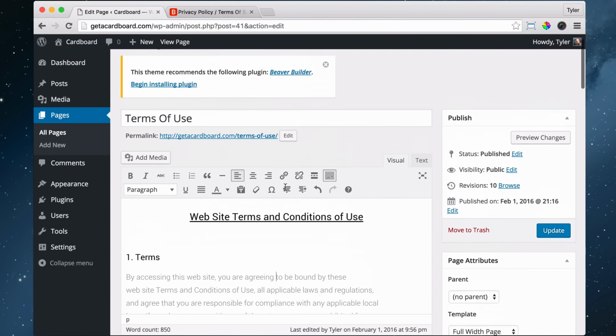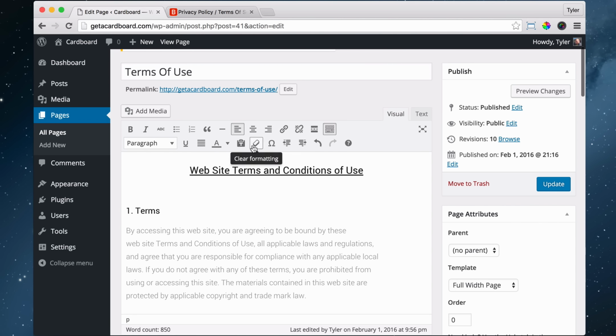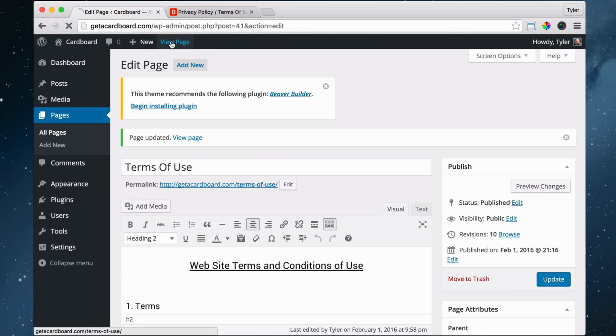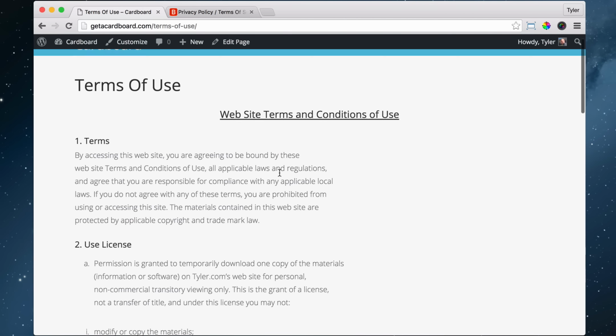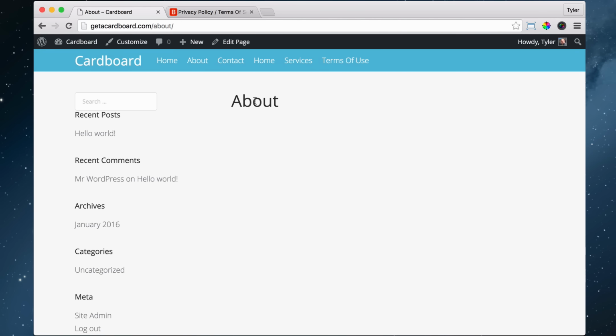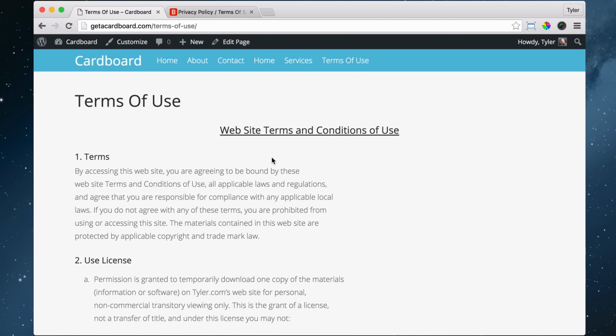All right, once we do that, we can press Update, and there's some more formatting things, some special characters we can add. But we're not going to get into that because this is kind of not the best way to make a page, really, unless you're making a real simple page like this terms of use page. All right, so we're going to press Update, and we're going to view our page again, and we're going to see that we have all of the pages here. And if we go to them, they're going to be blank, and they're going to have that sidebar because we didn't make it full width. And if we go to the terms of use, it's going to work, but obviously we have stuff to do.